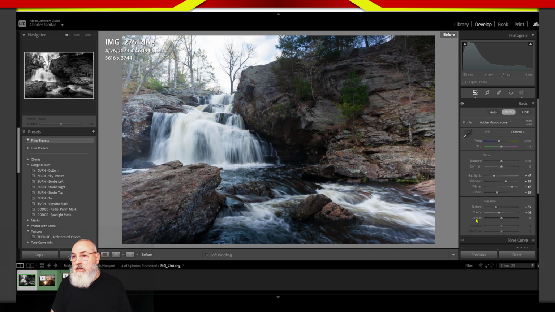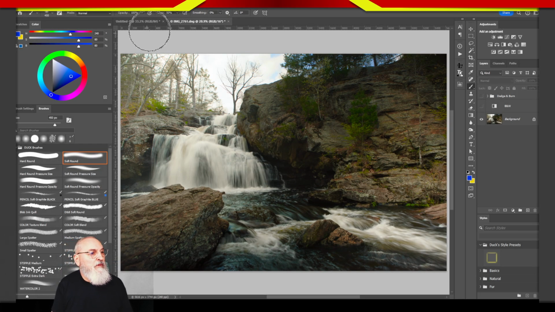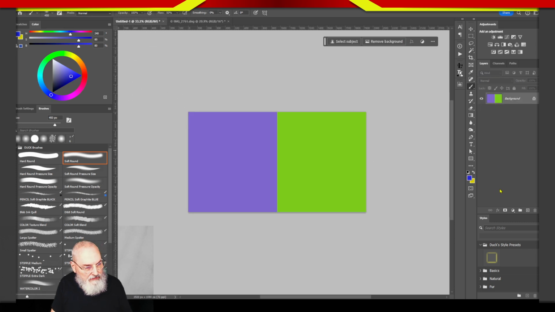So let me go over to, where's my Photoshop? Here we go. All right, but before we do that, what I want to do is just give a quick warning when it comes to dealing with color in Photoshop. Usually what you'll see as a nice contrast in color often fails when you do a black and white conversion.